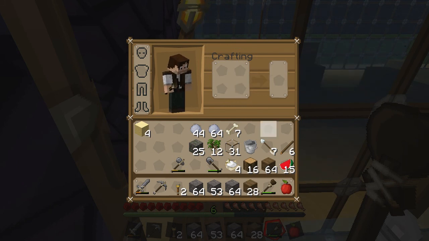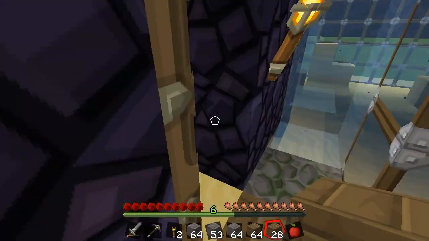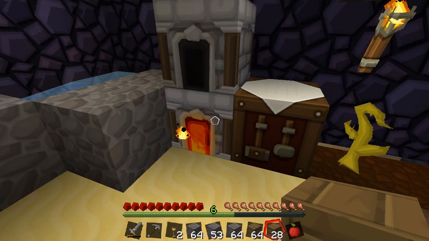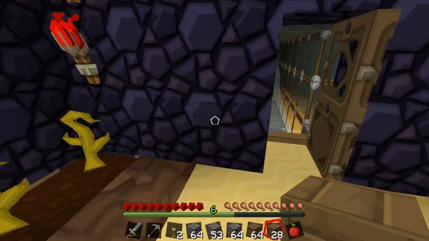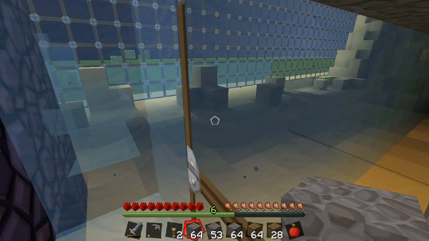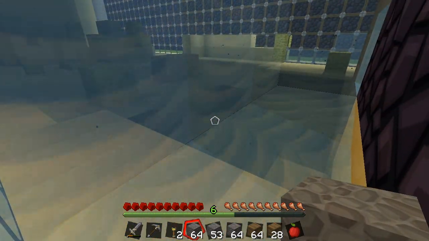Alright. Conversion, 64 and 28. Very cool. Let's see what's burning in here. Aha. Let's put this last bit in. And this should be all that. Let's start off these clay bricks. Excellent. Very, very excellent. So a house. 10 by 15. Let's build it on this side, I reckon.